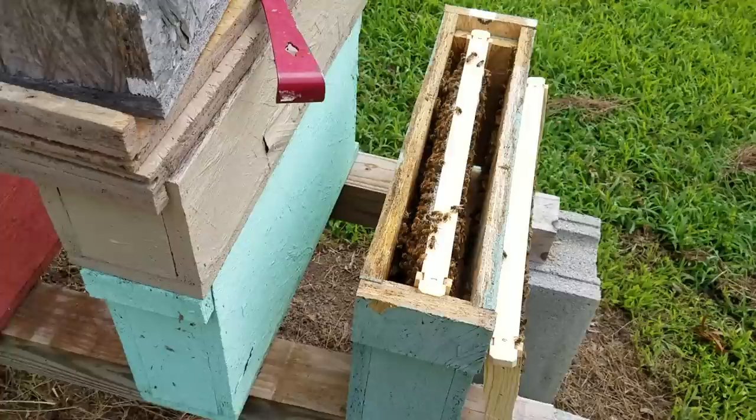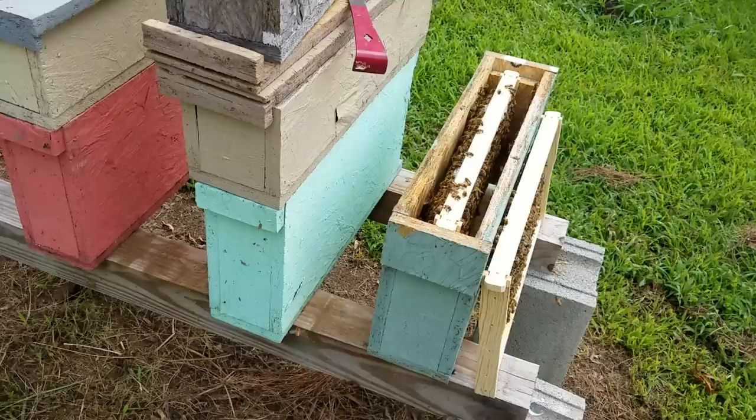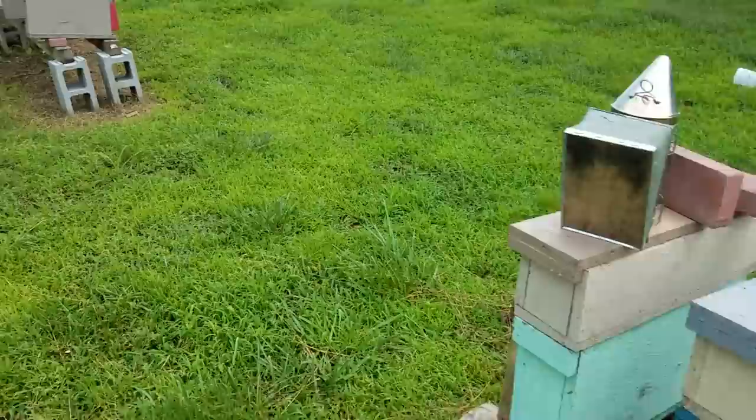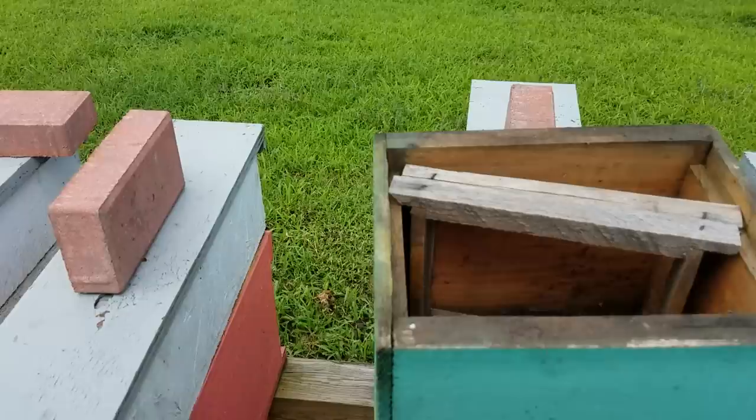If that's not surviving a long time in the colony, I don't know what is. These will absolutely sustain a queen and a colony just like any other hive — like a nuke, a 10-frame, or an 8-frame — until it gets so packed that it has to swarm out. Yes, they will pack out quicker than a 5-frame, but they're not like the little tiny mating nukes people talk about on YouTube, which to me are just worthless.